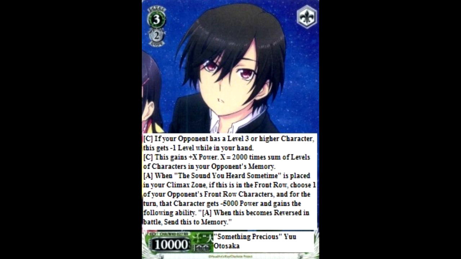This gets rid of cards with Encore, and it also just gets rid of really powerful cards, because minus 5,000 is a whole lot. I don't even think the characters with the plus 3,000 backups that your opponent can play are necessarily going to be able to get around this, because that's still minus 2,000 power from their original.